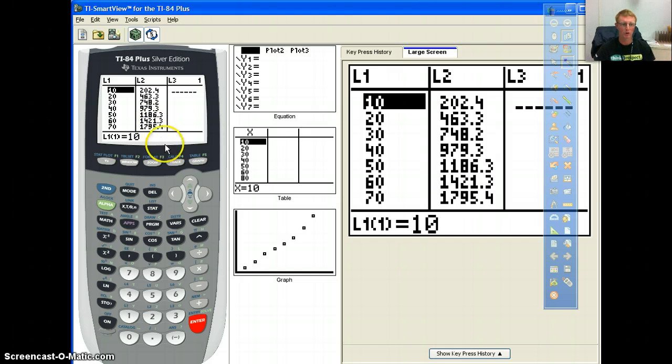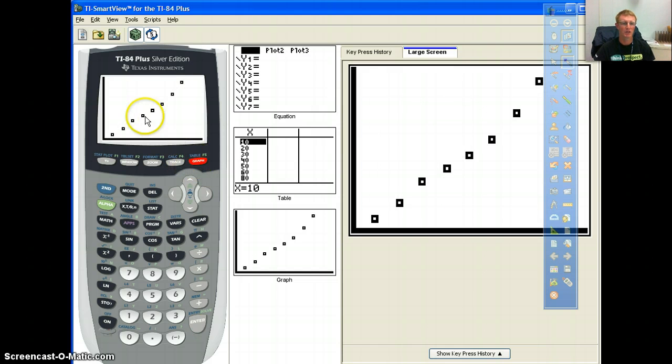Normally what you would do here is once you're in your stat and you're in your edit, you would just go through and add your data yourself. L1 will be your x values. L2 will be your y values. So when we graph this, because the stat plot is on, you will already see our values here. So those are all the values that we had plotted.